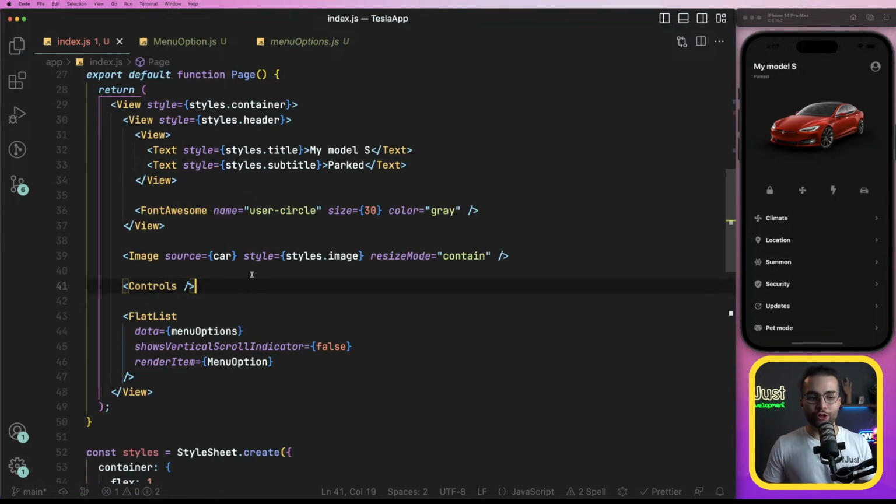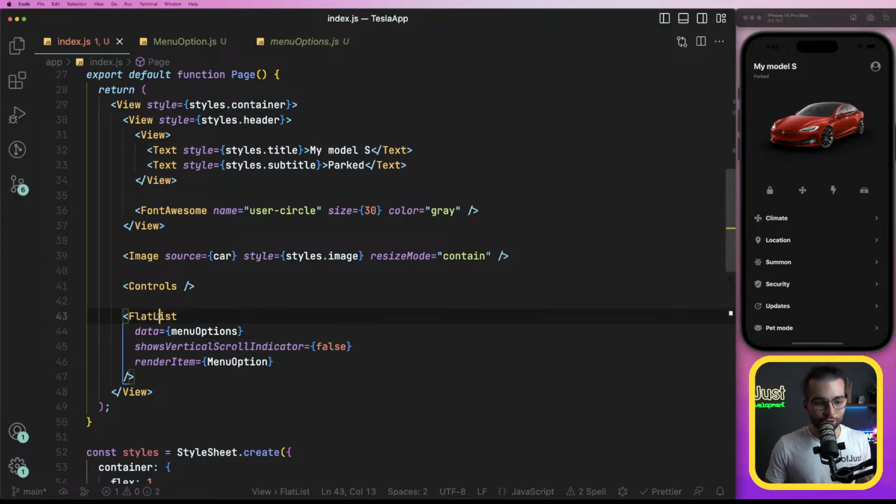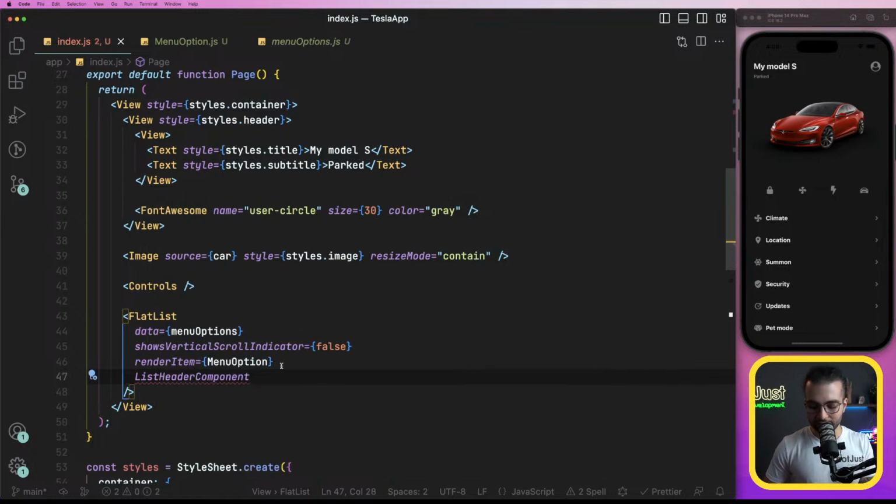Another thing that I wanted to show you here is the way our list is scrollable. So at the moment we see that everything on the top remains on the top of the screen and only the bottom part is kind of scrollable. If you want the top to scroll together with your list, what you can do is send to the flat list a list header component.